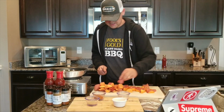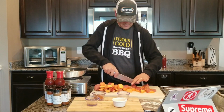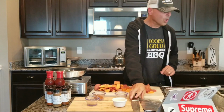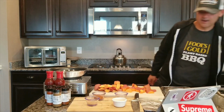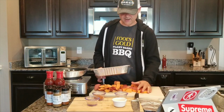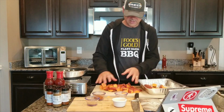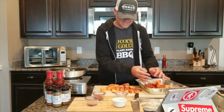So we're going to take the rest of these sweet potatoes, cut them up, and you can either put them in a mixing bowl, or what I like to use is a smoking pan, a restaurant pan, like this. So I'm going to take all these sweet potatoes and throw them in the restaurant pan here, just like so.